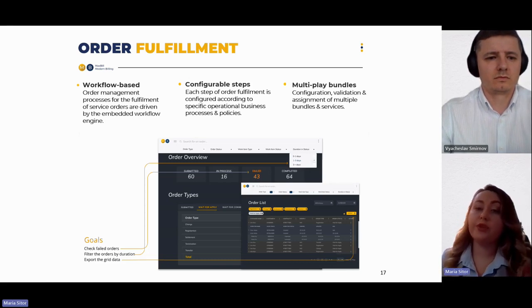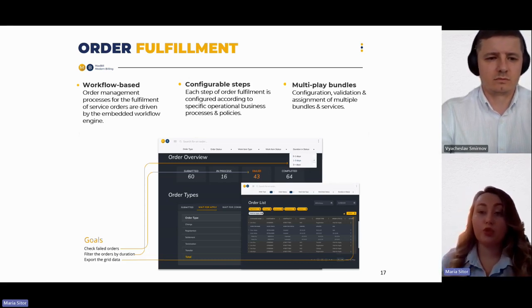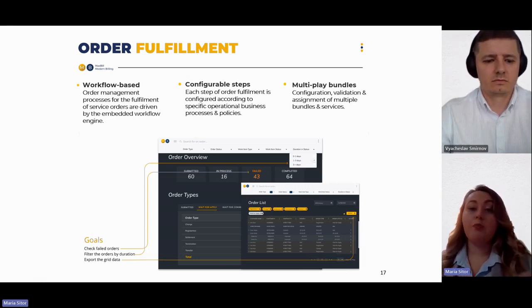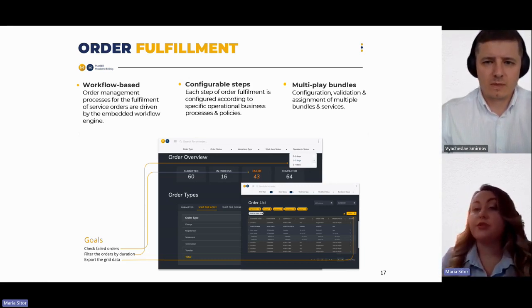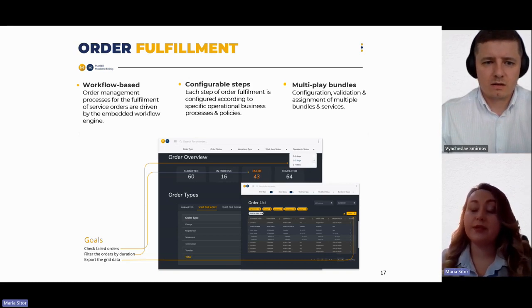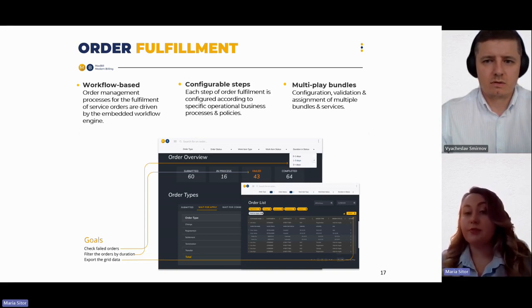So the process of registering Jane in the system was automatic. There was no need for intervention of the user, but there is also a possibility, if there is a lack of some data or information, that the user can come into the system, check what data is missing, and have that information filled in as needed.